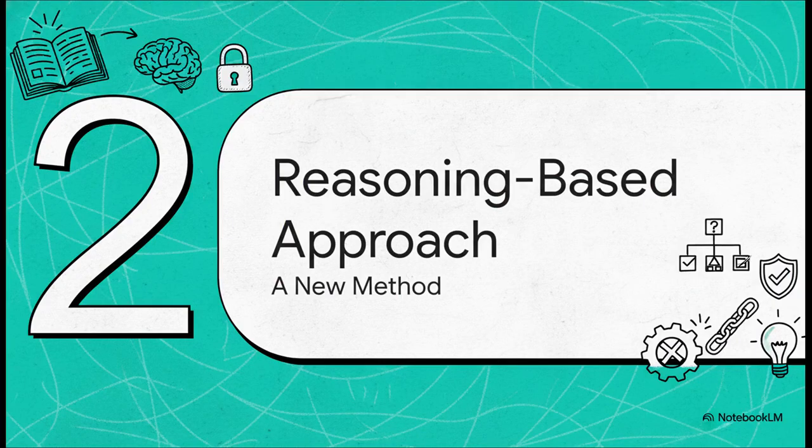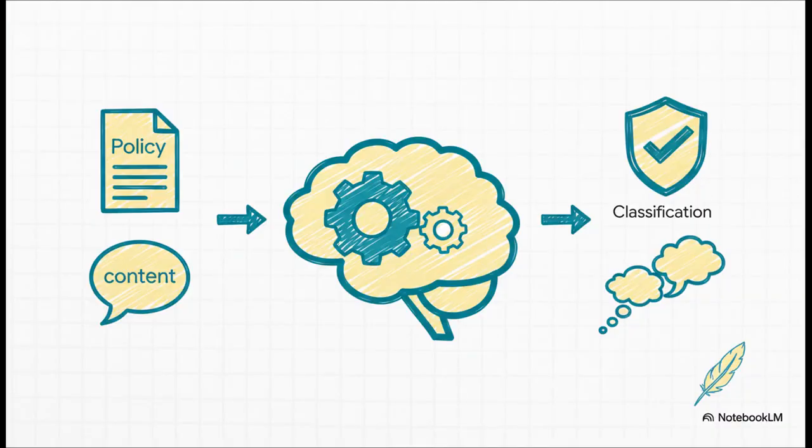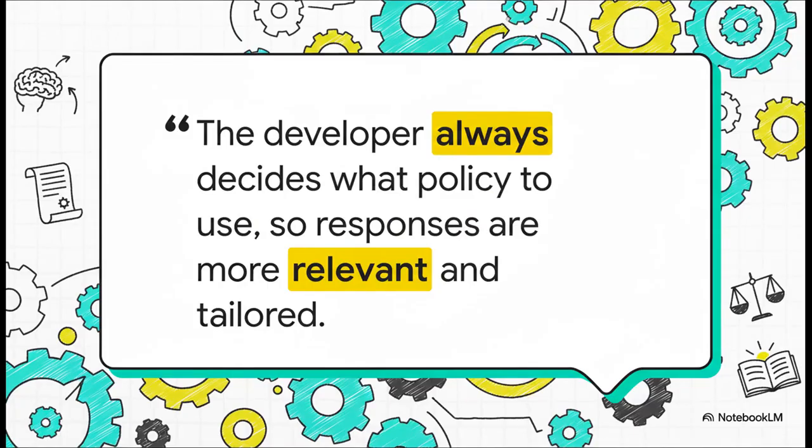Correct. So, this paper introduces a reasoning-based approach. The model is designed to interpret the policy directly at inference time. The paper releases two open-weight models, a 120 billion and a 20 billion parameter version, under an Apache 2.0 license. At inference, they interpret a user-provided policy and output not just a classification, but also a chain of thought explaining the reasoning behind it. And this shifts control.